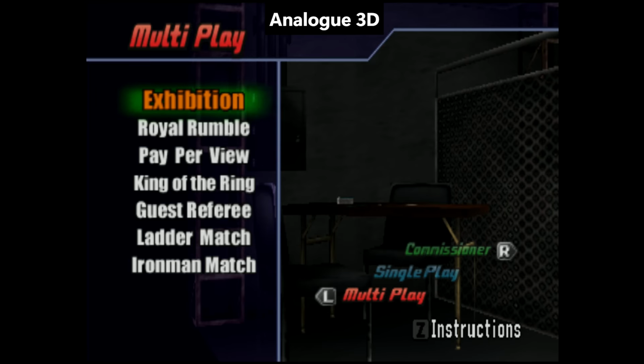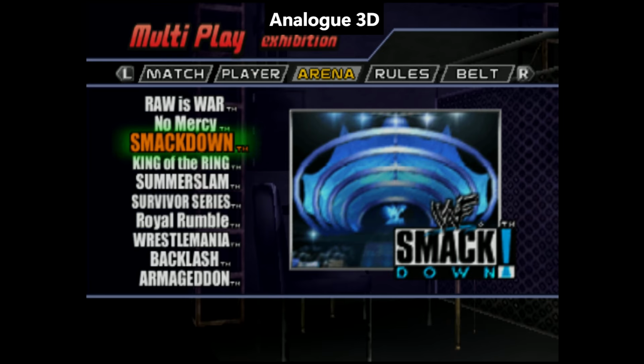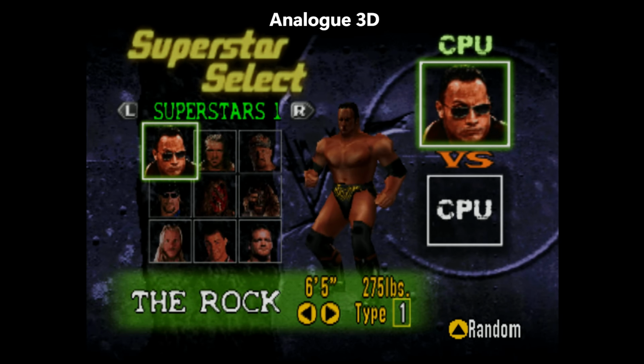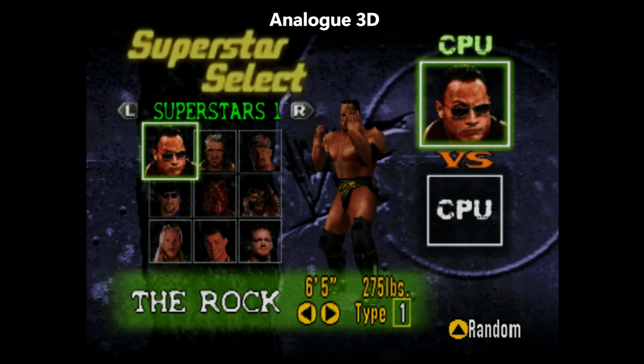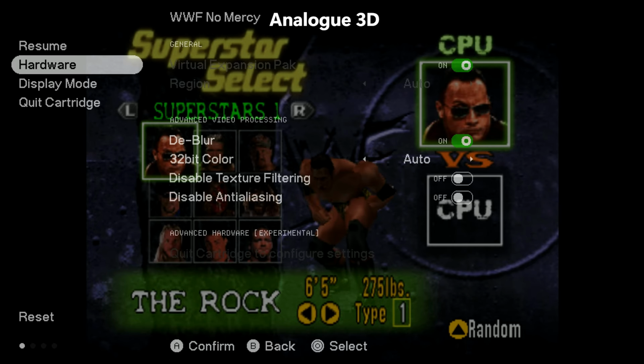So now we got some gameplay of the Analogue 3D in action. You can see some of the text is kind of dark and a little bit blurry, but here where it truly shines, so to speak, is with the character models here. So this is supposed to be running Nintendo 64 hardware or whatnot. So it's supposed to help the game perform a little bit better. You can go into the settings and try to remedy this, but check it out.